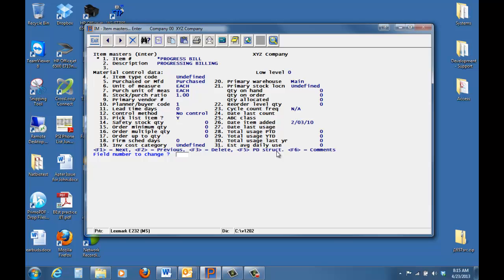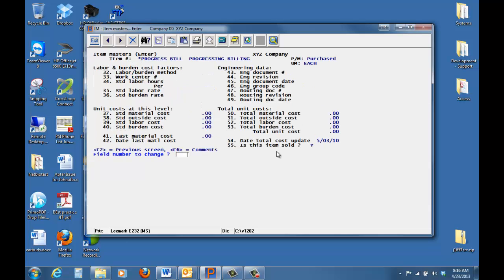As we look, we've got 31 fields that we can directly access, plus there's another 4 or 5 on this screen that don't have a number associated with it, which means we can't directly access them. There's an awful lot of information on this screen. It's very busy. Can we train our eye to find what we want? Sure we can. But we've got to really sort through minutia to get there. So we're going to go ahead and hit enter now at field number to change. And then we're going to say, yeah, we want to move to that next screen. Well, here's another screen of a lot of information. It's all related to cost to the manufactured item.